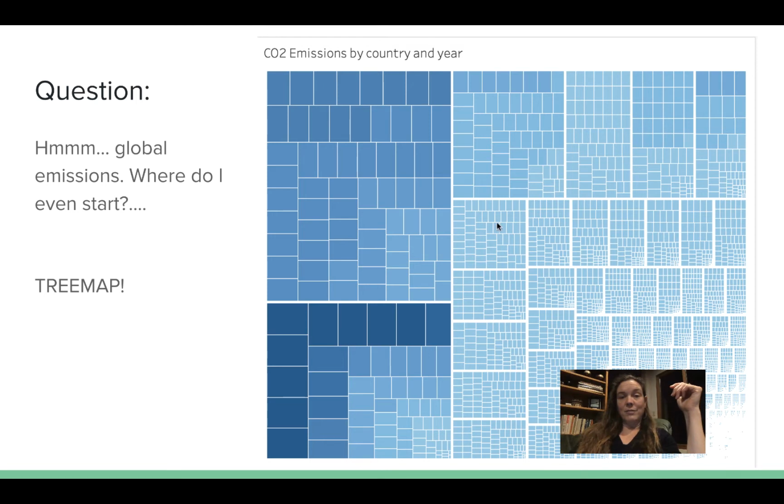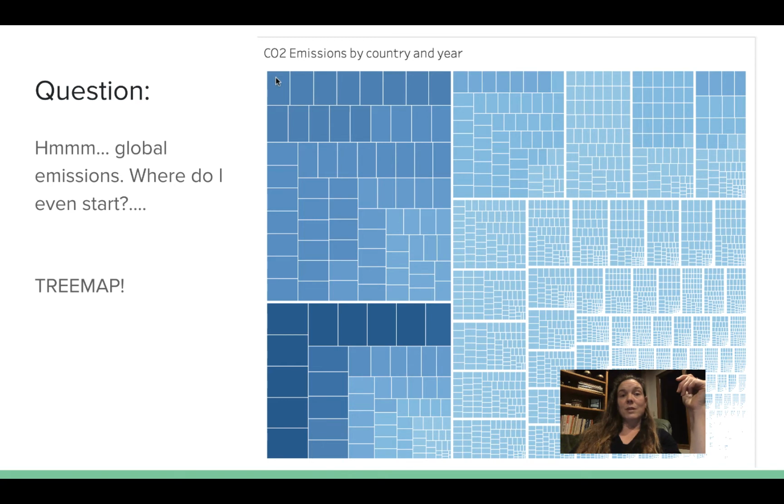Interestingly enough, well, I think it's all interesting, but here's what I want you to see. I want you to see that there are large areas, and each of those large areas is really made up of a bunch of small areas, small rectangles. Each of the larger rectangles represents a country, and each of the small rectangles within the larger rectangle represents a year. This large rectangle, as you might guess, since we're talking about carbon dioxide pollution, is the United States, and each smaller rectangle within it is a year on which there is data.